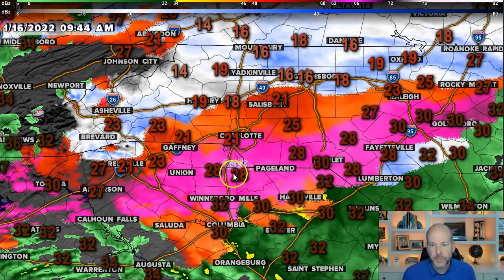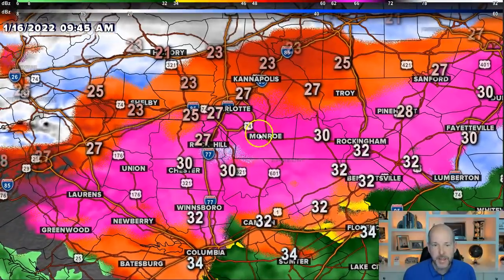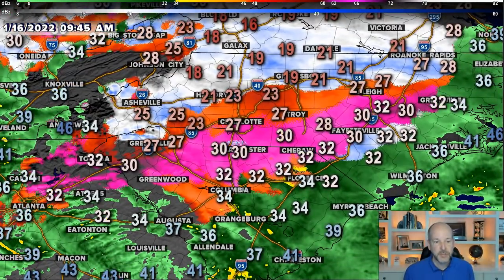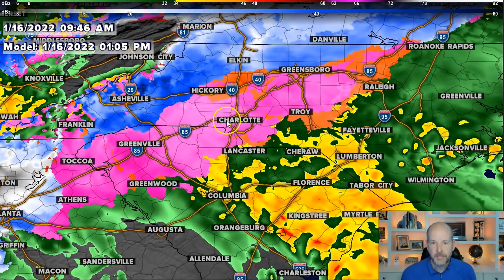Dew points are really dry as well, in the 20s. The only areas that are marginally close are where we're seeing that rain-snow line right down here — you can see it's not going to move up much. So it's going to stay primarily mixed precipitation for the rest of the day. Let's look at future cast. We're going to use the rapid refresh data that comes in every hour. You can see by one o'clock, probably solid freezing rain.